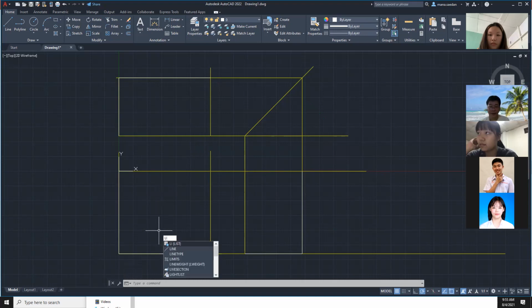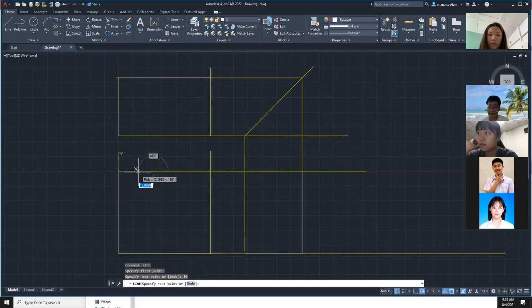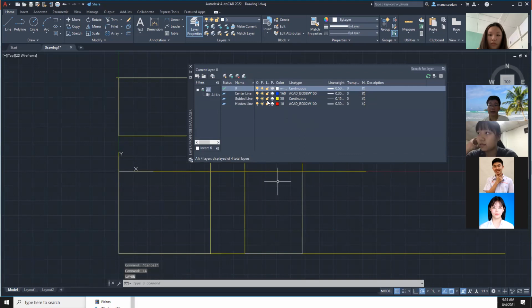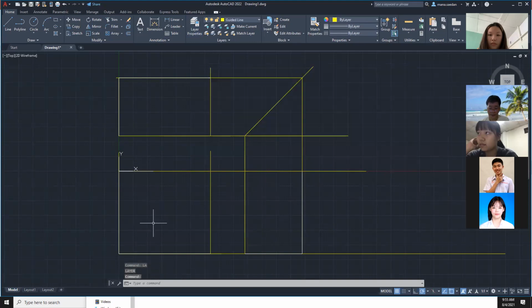So I have a line starting from here, and then the length is 30. Done. And then I project it back to the layer here. Move it up. And what else?